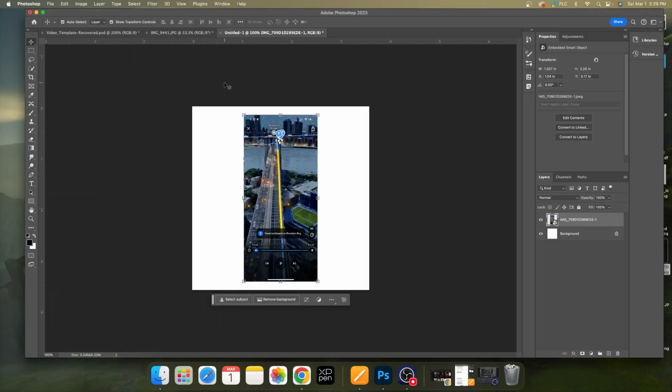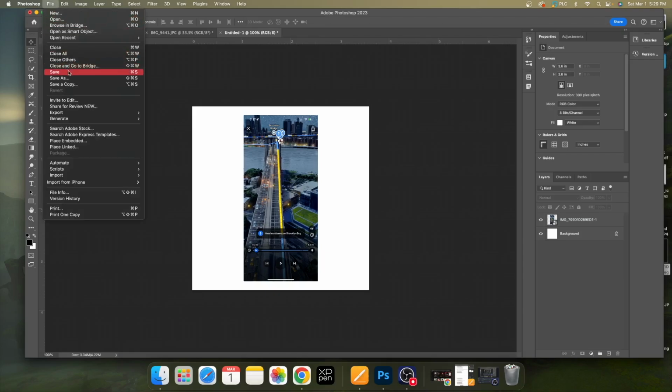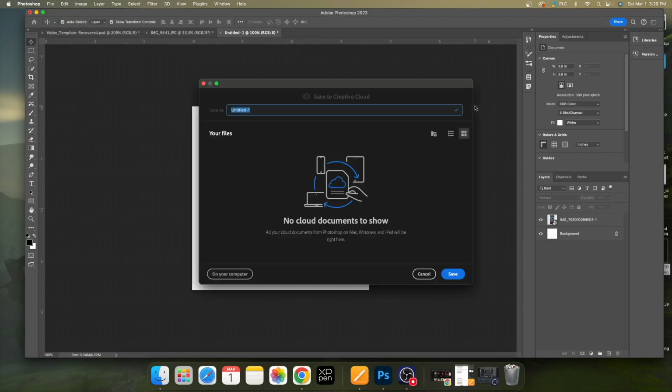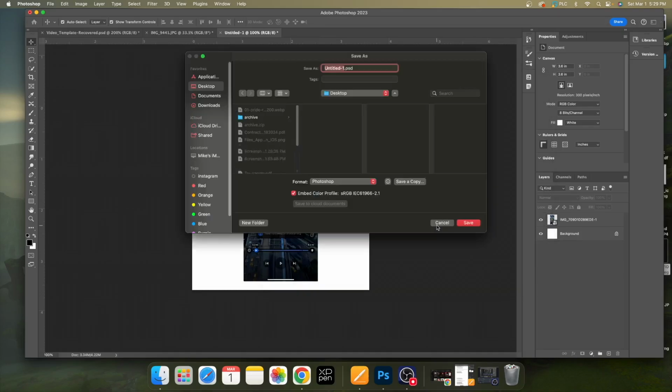In this video, I'm going to show you how to export/save a Photoshop file as a JPEG. So you really can't save it as a JPEG. You would save it as a PSD file. So if I were to work on a project like this, you would come up here and go File, Save As, and then you would go ahead and pick where you want to put it, and it would actually save as a PSD. So right here it says PSD. That's the file type for Photoshop.